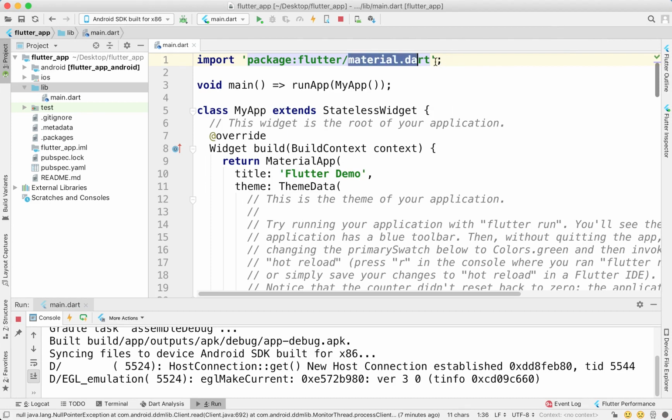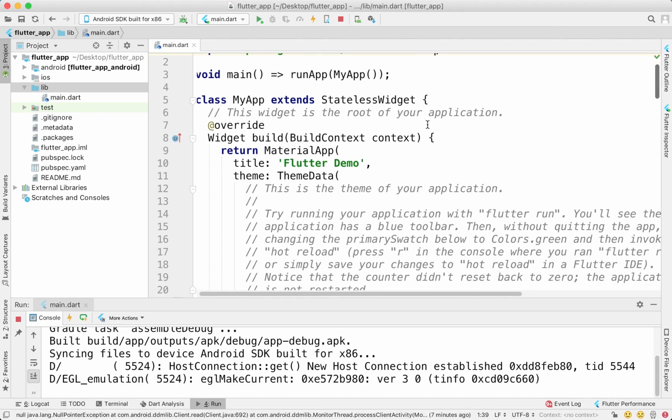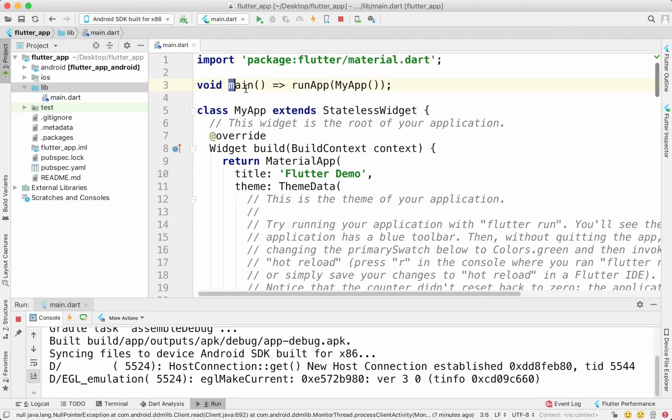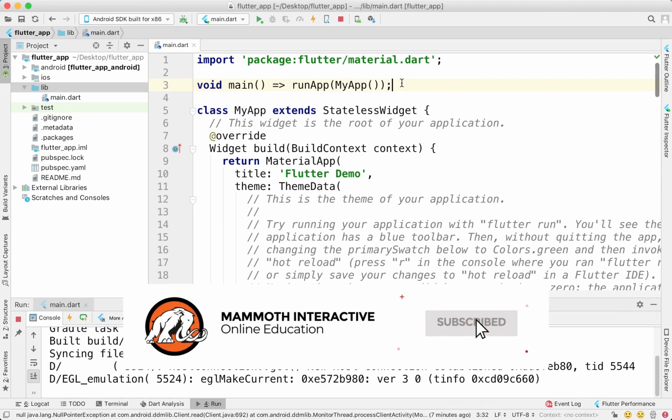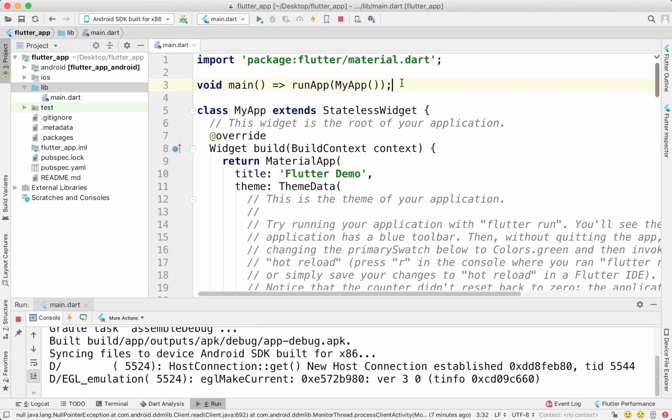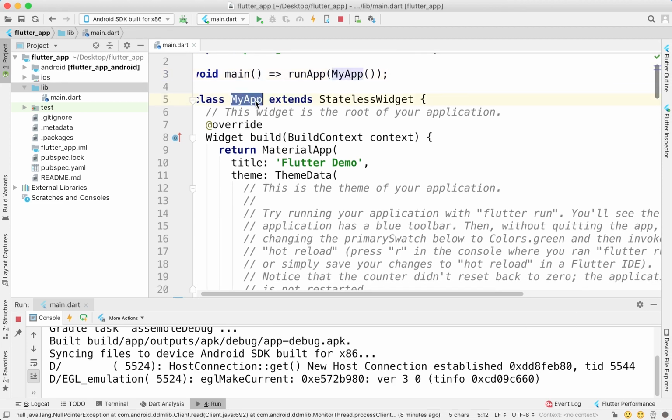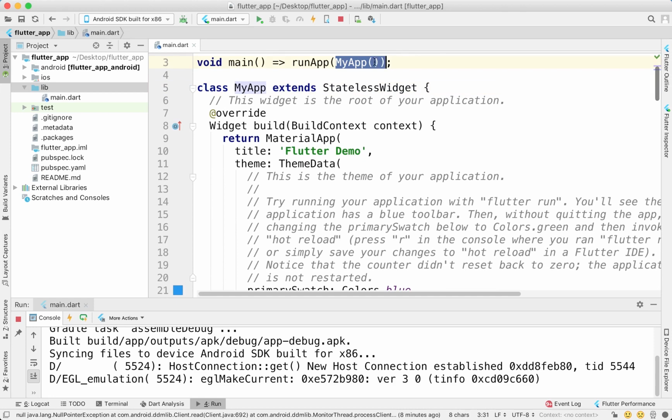So, Material Dart gives us access to all of the UI components. The next item is this main function, which is going to run this MyApp class. So this creates an instance of MyApp, and then we're just going to run it. Main you may be very familiar with if you're coming from other languages such as Python or C or C++. A main function is going to be the very first function that runs, and it kind of triggers everything else. You'll note this MyApp class is declared down below, so this is just an instance of that.